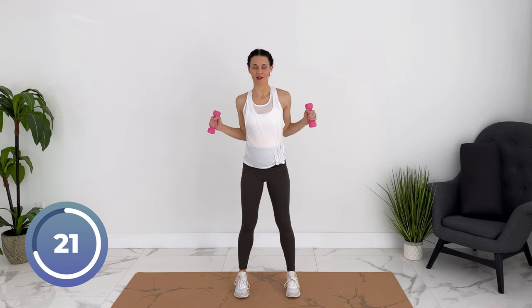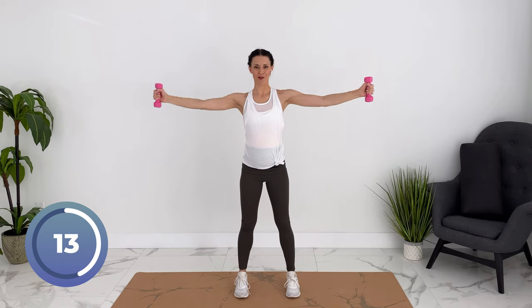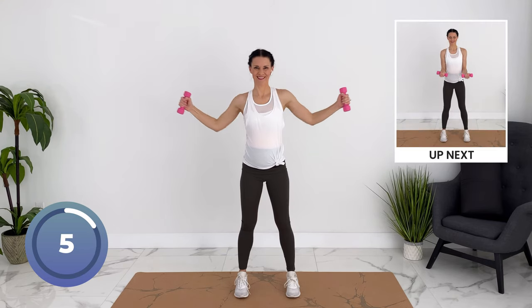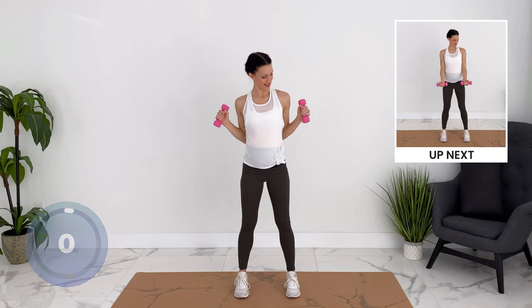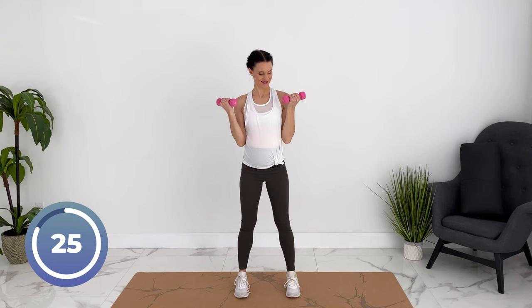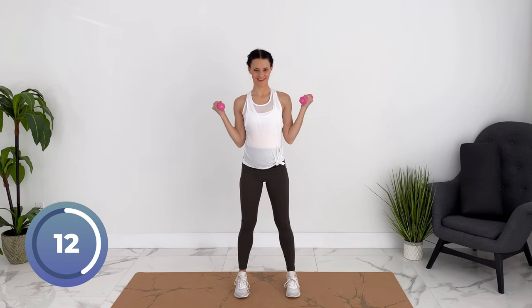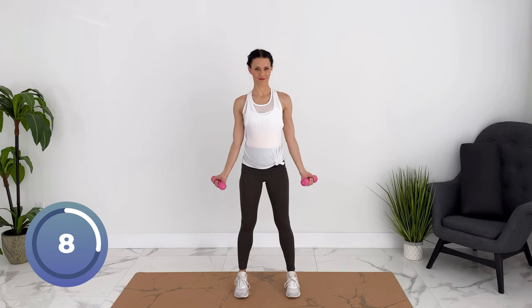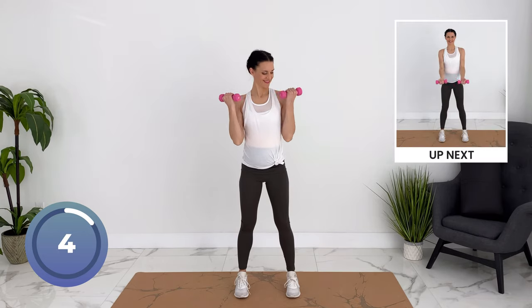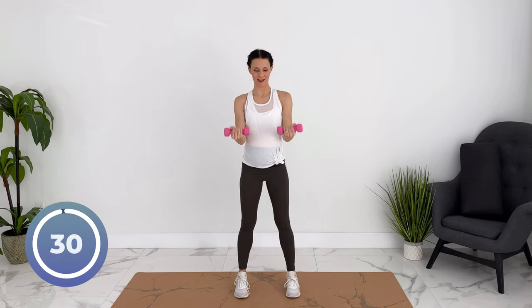Making sure your front and back body are both lengthened tall. Pulling your elbows behind you, setting up for bicep rotations. We're gonna lift up, over. Now coming up, bicep curl, only halfway down, up again, and then all the way down.